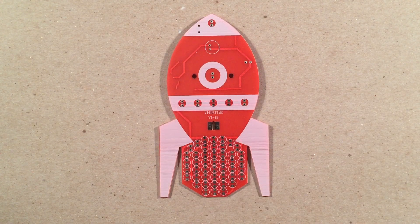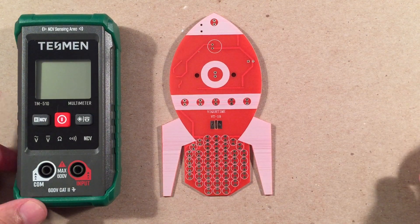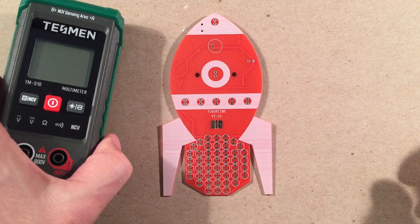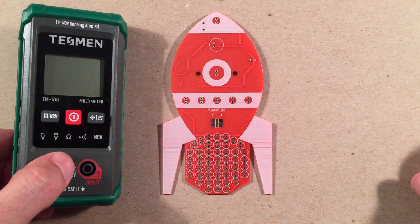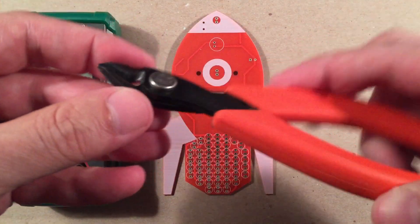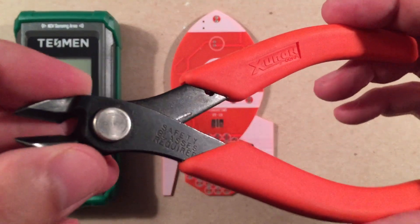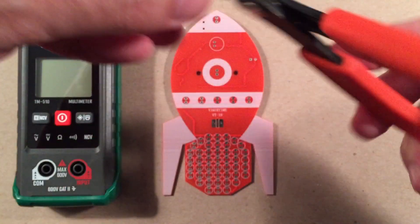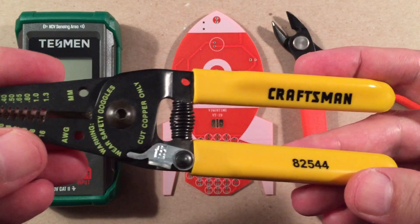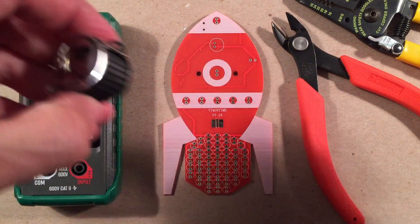For tools, the best thing to have is an inexpensive multimeter — great for checking continuity, making sure connections are good, and checking diode direction. This Tesman is a really nice tester for around $10. I also use flush-cut diagonal cutters to trim component legs nice and flush to the board — these are Xuron brand, made in USA. And a 10-power loupe is handy for inspecting your solder joints.